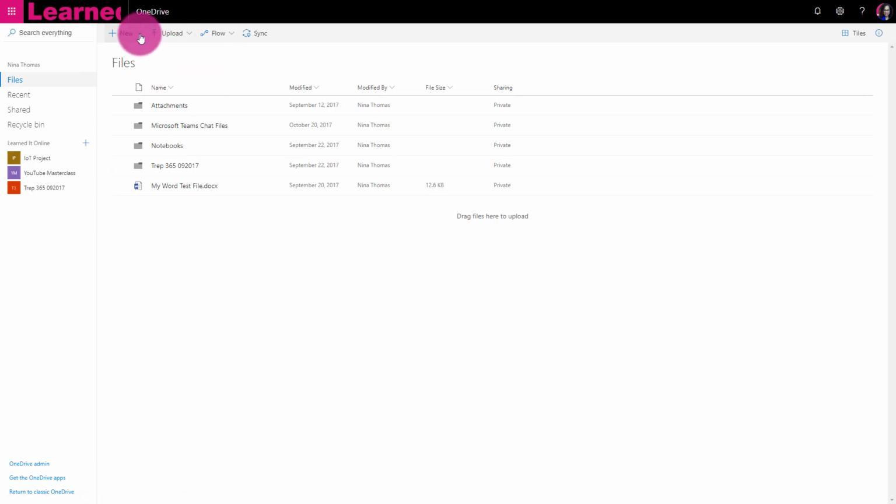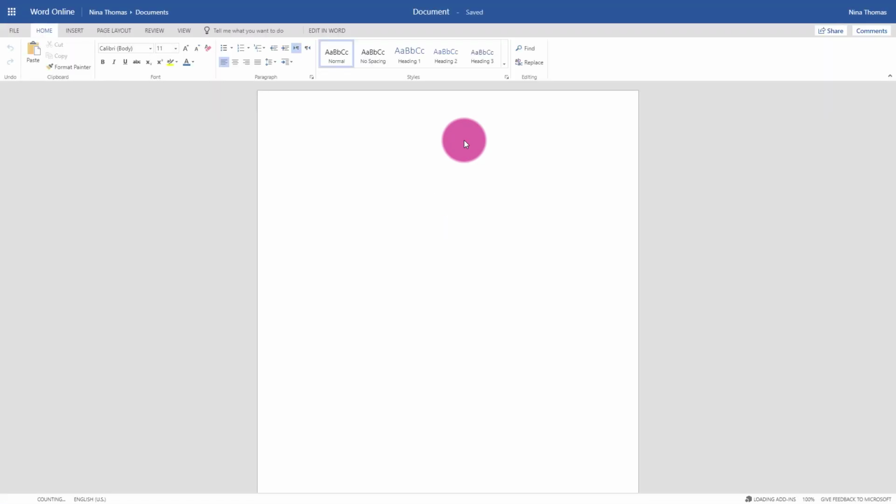I can even start documents online. So I can say new Word document. What I love about starting them online is that it saves as soon as I type something. So I can say typing. Right? And at the top, you'll see it saying saving and then saved. Okay? If I want to change the name, I just double click and change the name.